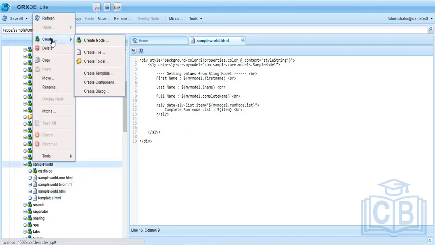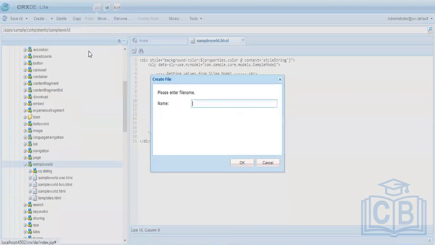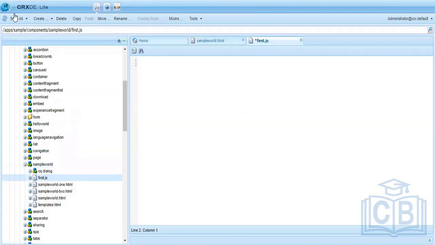Let's create some JavaScript files. Let me create first.js, and here let me put some simple alert inside first.js.